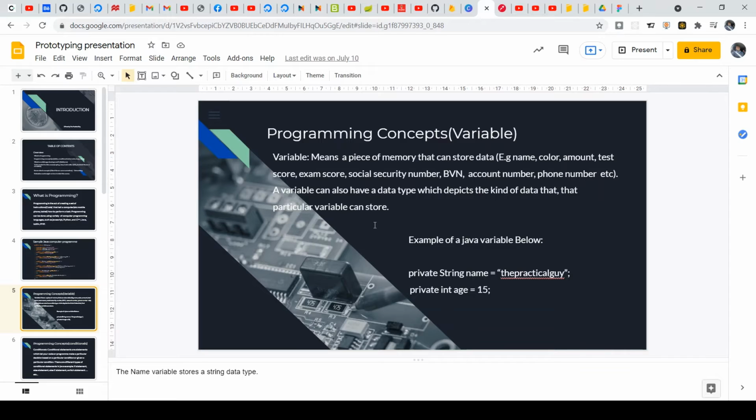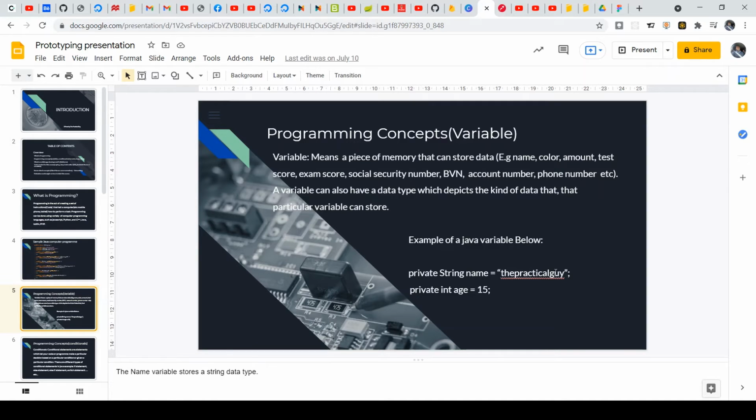I don't want to go into so much theory. By the time we start implementing things, you see things for yourself. So an example of a Java variable below could be, you see, private String name. Now a string is just a piece of characters, string-like characters. So you have the T, H, E grouped characters together. In this case, we have a variable called name, which stores the actual name.